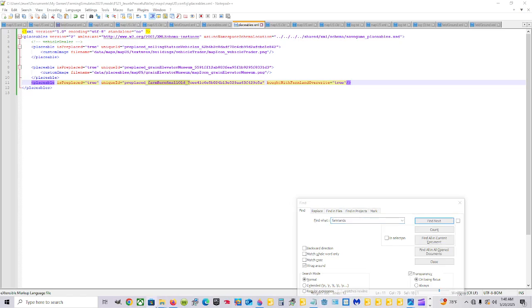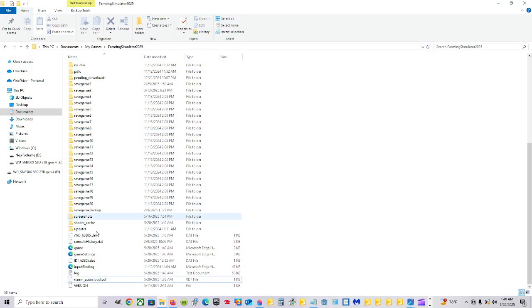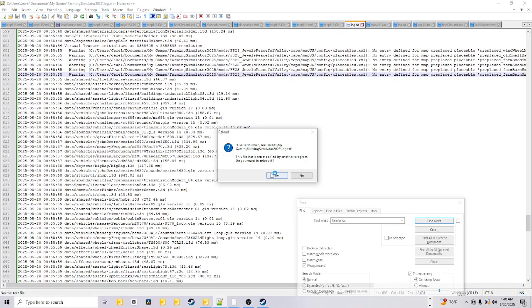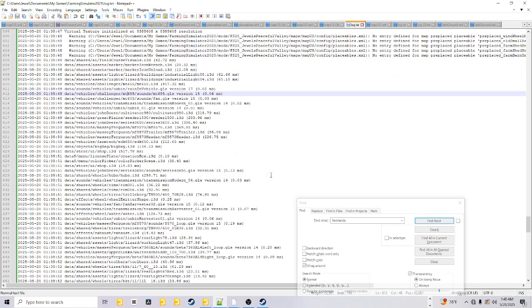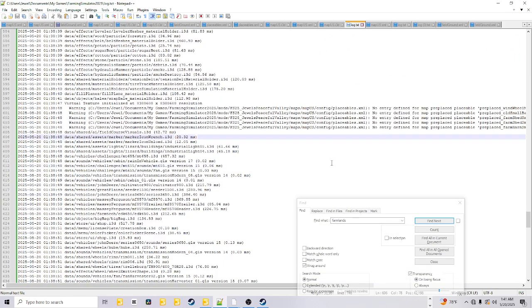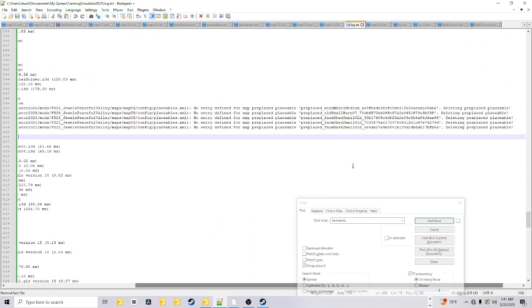But now that we've come in and come out, let's go look at the log, because it's going to update it, and we'll see if those errors disappeared. So let's go see it. It automatically will update it when I go in it. Hit edit with Notepad++. Yes, it's been modified, and we do want to reload it. And look and see. See that little bottom number, bottom one for that building, that farm building, whichever one it was, C5A or whatever it was, it's gone. So now we only have 4.